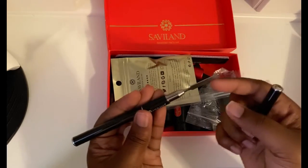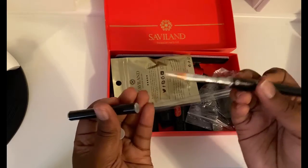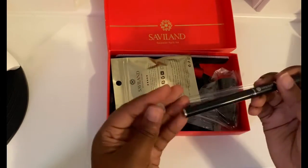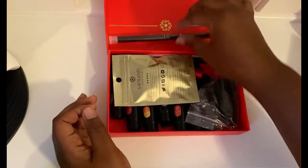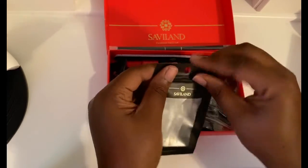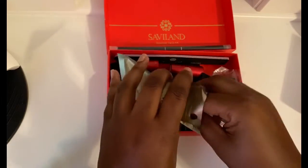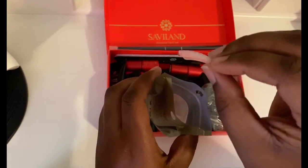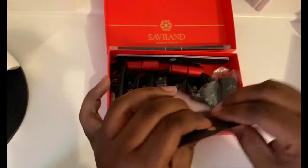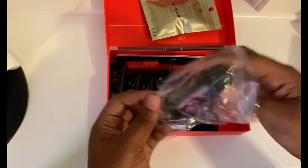The first thing you see is the spatula. Then on the other side you have the brush. So two in one, guys. You get both the spatula and the brush. Then this is the dual form. And what I noticed about these dual forms is that it wasn't as curvy as the models ones. So just in case you wanted to do the dual forms, these are perfect if you wanted them straight.